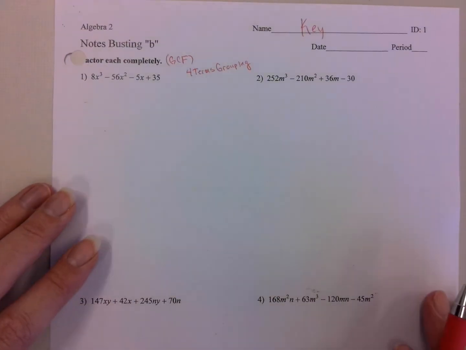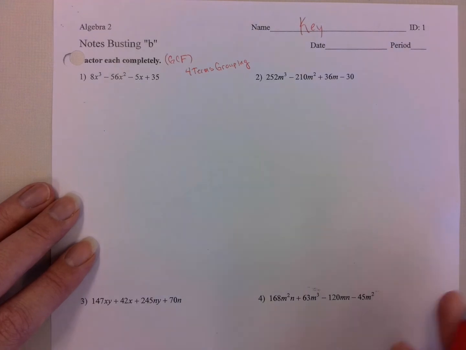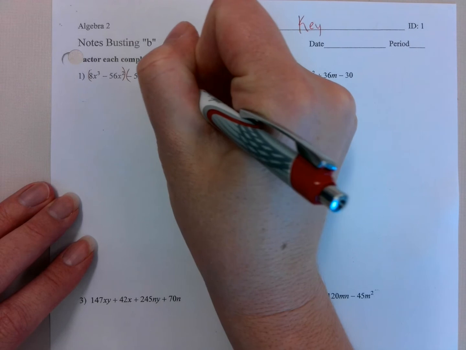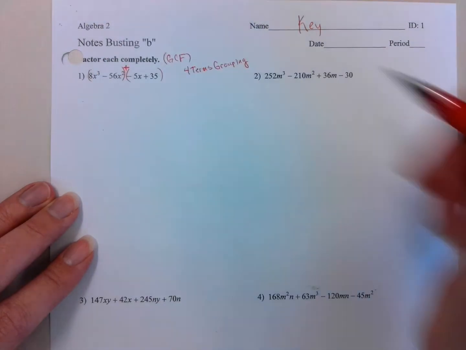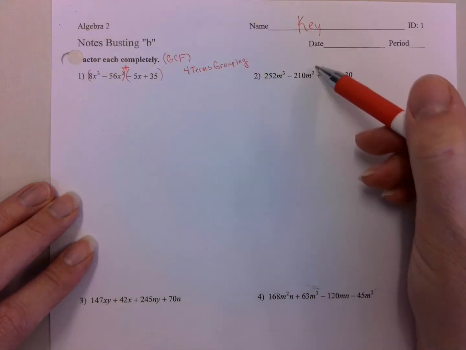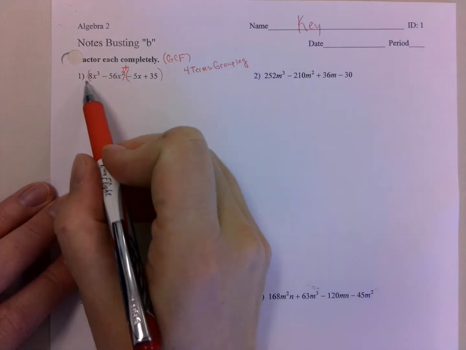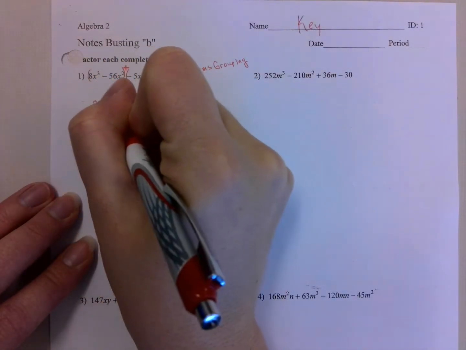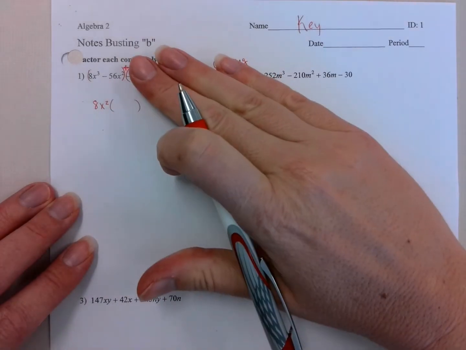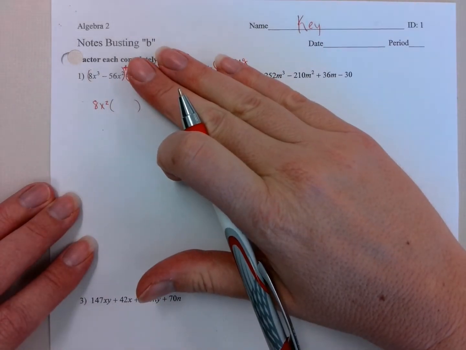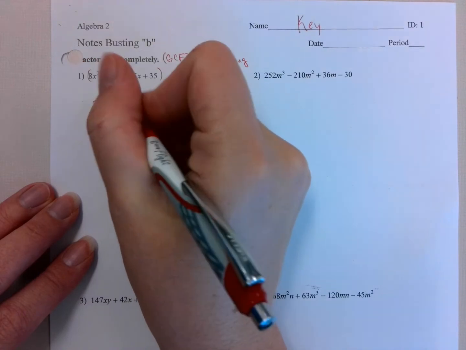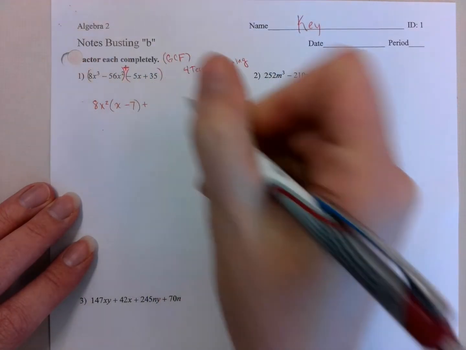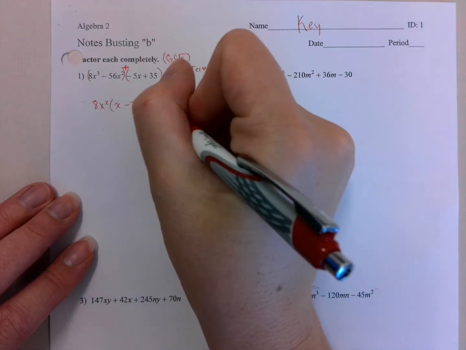We spent a lot of time on it, but we're going to break it down again. So again, no GCF. I'm going to group it. I'm a fan of the parentheses and putting my own plus sign in there. Okay, some people will just put a slash in here, and that's fine. What comes out of the first set is an 8x squared. All right, so all I'm doing is focusing on the GCF, which is 8x squared, and I am then left with x and a negative 7. Bring my plus sign down, and what comes out of here is a 5.